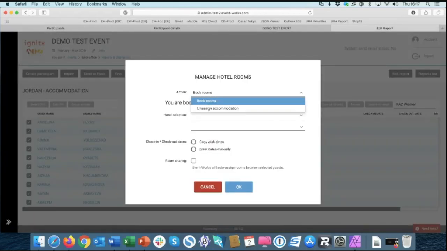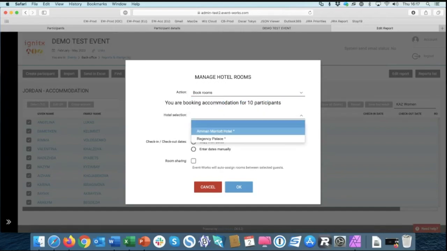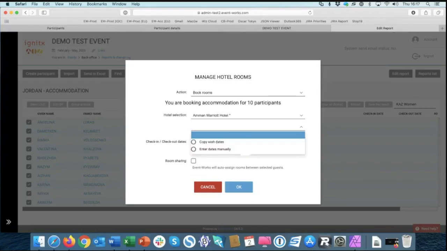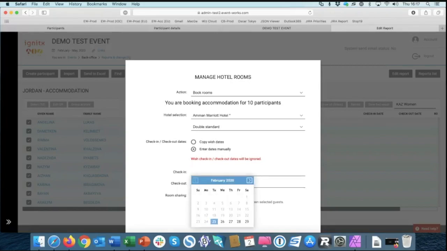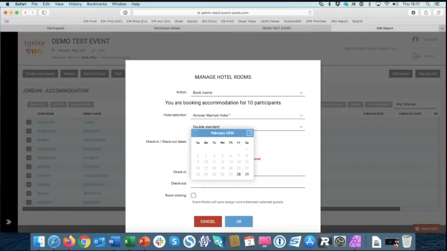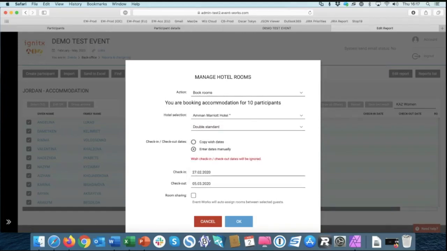I'm going to book rooms, and I'm going to put them in the Amman in a double standard. And I can either copy the wish date or use any other field, or specify that I'm going to go from the 27th until the 5th. And I'm going to ask the system to do automated room sharing.